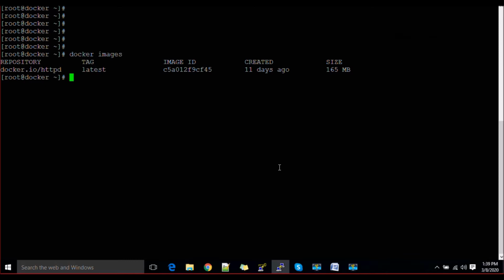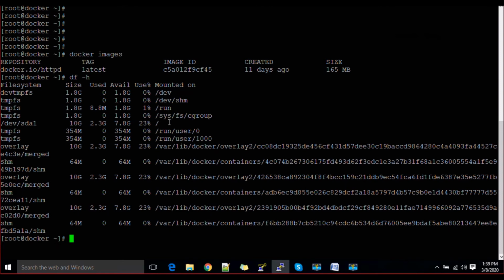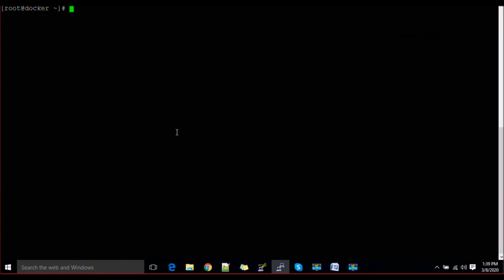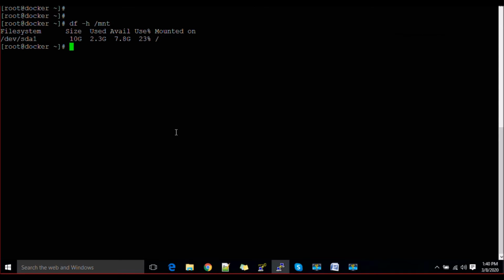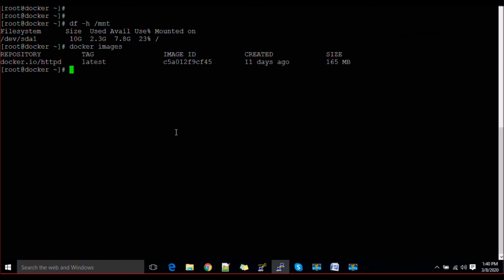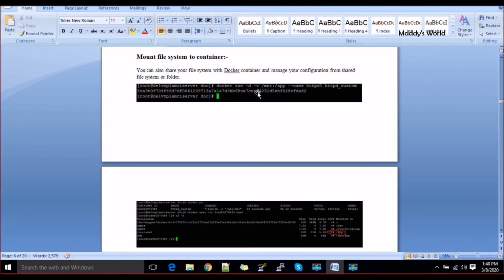For that, let's say you have already added one file system. I'm just taking /mnt as a file system. You can assume this is one app file system. So what exactly you need to do is you should have the Docker image and you should have your scenario, how exactly you would like to mount it. So you just need to do docker run -d. Steps are clearly specified here.